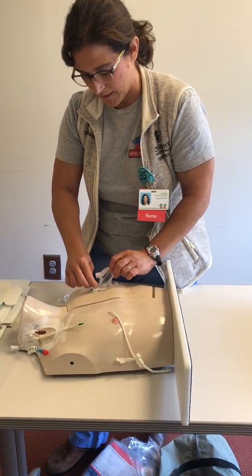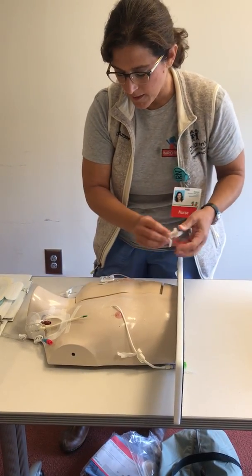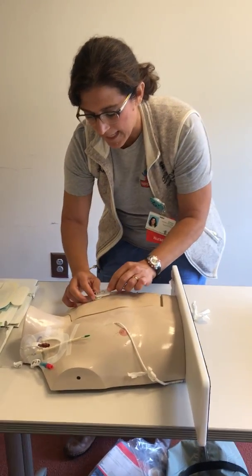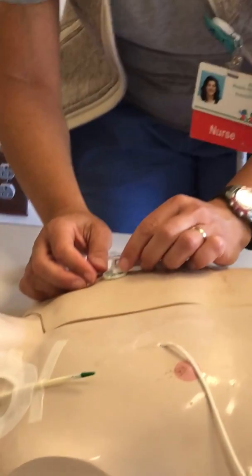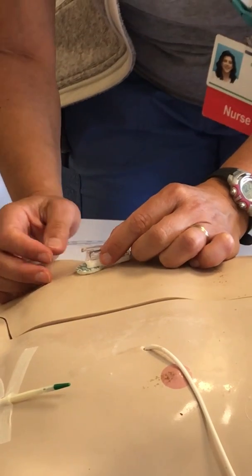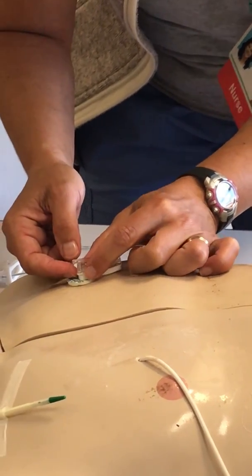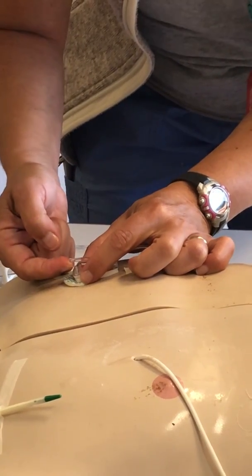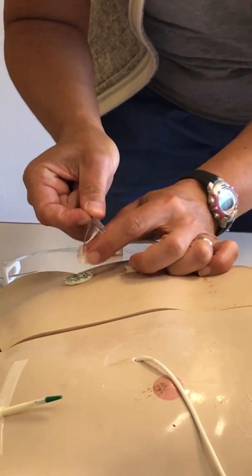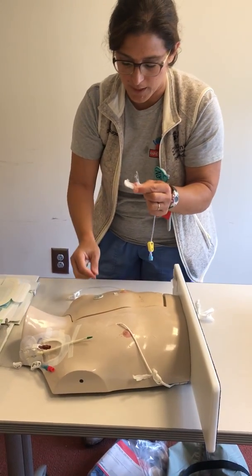The stuff is too sticky, so it's hard to use gloves on this guy. Anyways, if you haven't de-accessed a port before, simply pulling it out is painful for the kids. There is a little hook right here that makes it easier. If you just hold down the sides and pull up on this, it'll lock and the port will be taken out easily, and it's not as painful for the kids.